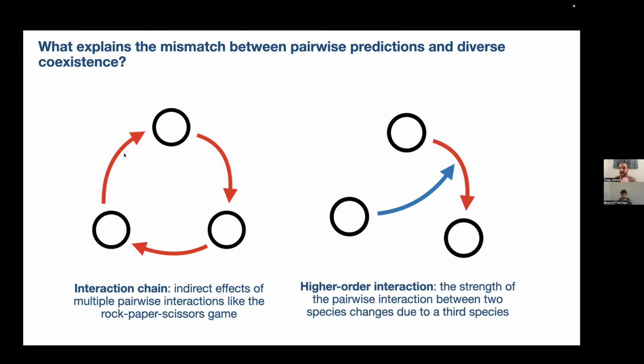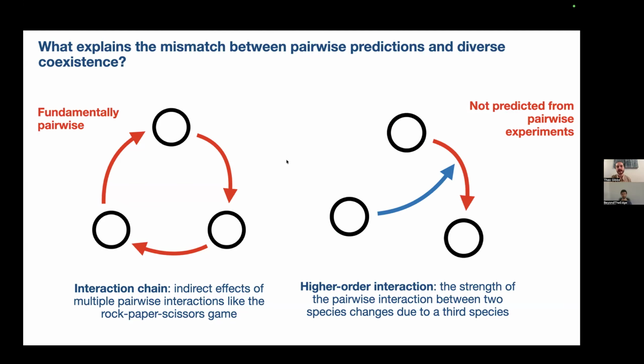The other possibility is that the strength of the pairwise interactions is just fundamentally different when you have a third or fourth species around. So that's the idea of a higher order interaction. And importantly, this doesn't rely on any time scale. There's really an instantaneous change in, say, the interaction between these two species when this third species, where the blue arrow is originating from, is in the system. So I think that's probably familiar to this audience, so I'll keep stepping right along.